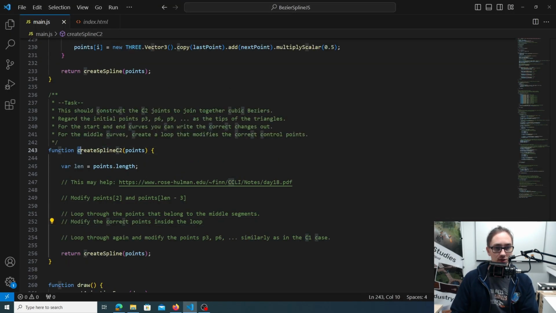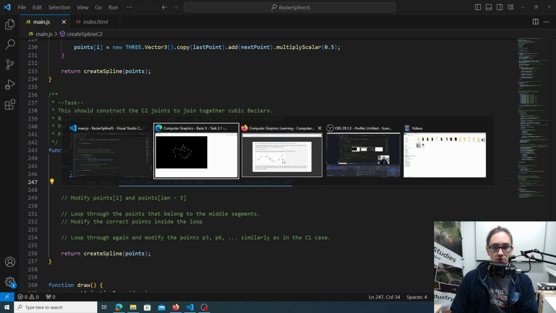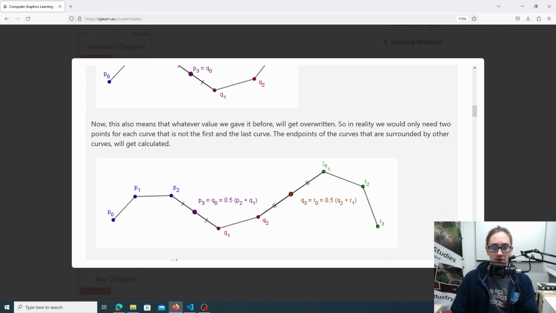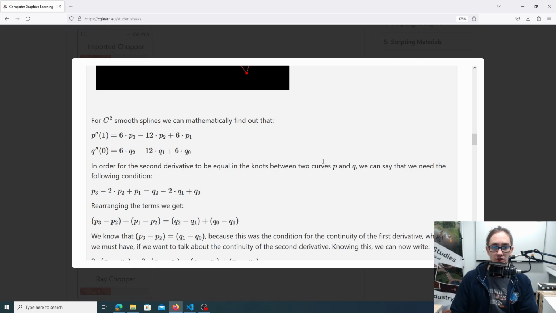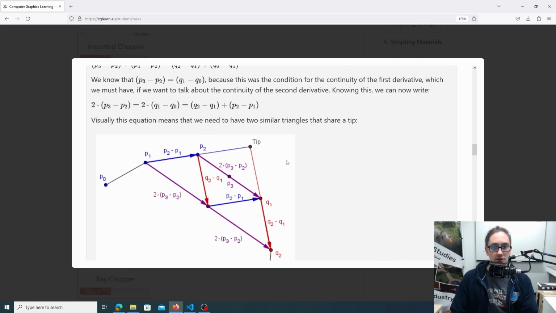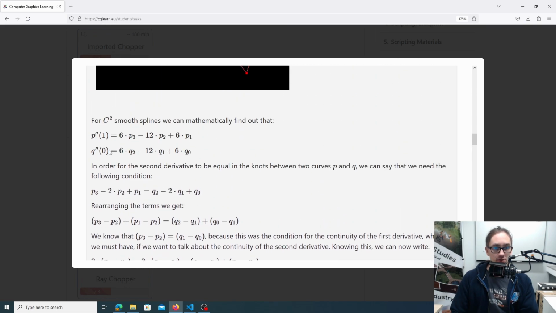And to get the C2, you should also do exactly the same thing. Instead, you should change more vertices. So we can see here there's this derivatives of the curves, and we want the second derivative to be the same at the shared point.